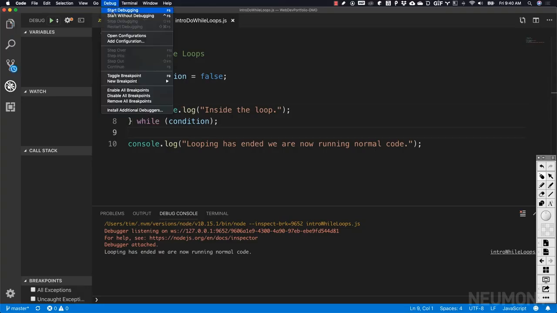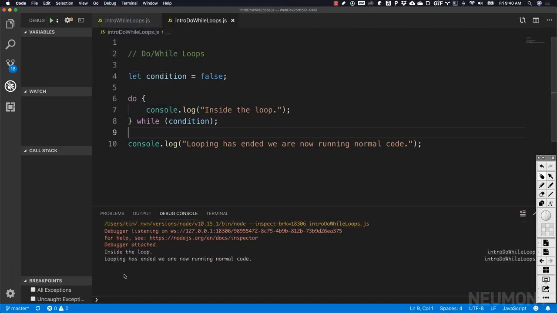So let's go ahead and run this code and see what happens. Inside the loop, and then loop has ended, we are now running normal code. So here we see, even though the condition is false, which would tell the while loop not to execute the code, it does happen at least once. And then the condition is checked, it's false, so then we continue on to our regular code.